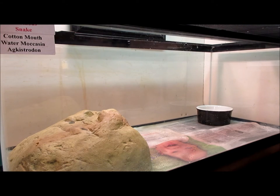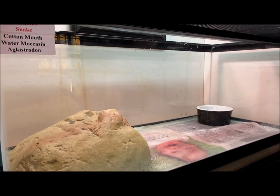And that kind of leads me to believe why sea snakes are so venomous. When they bite a fish or whatever they bite in the water, they have to kill it very quickly in order to eat it. Otherwise, it's going to get away. So that's why your sea snakes are extremely venomous snakes, so that it stops the prey from moving very quickly.